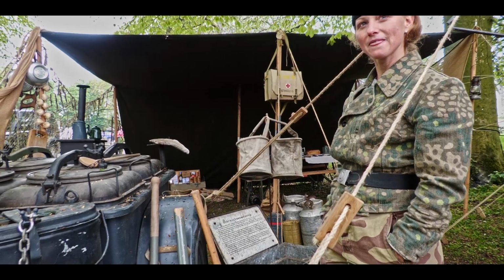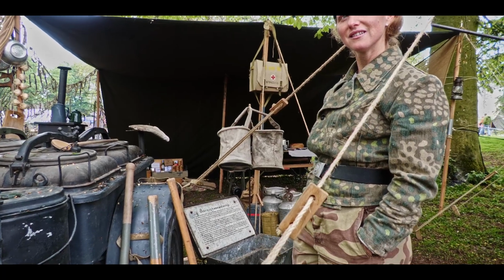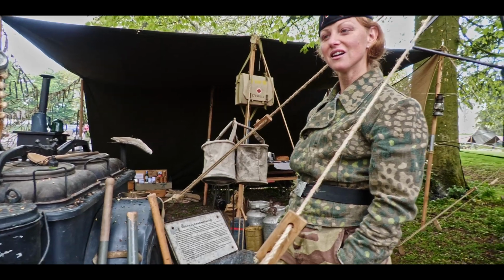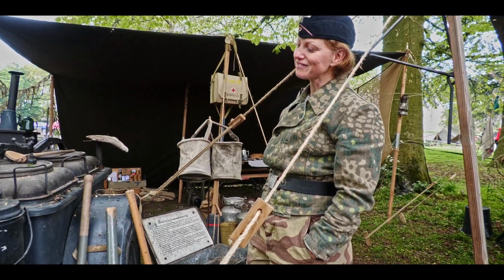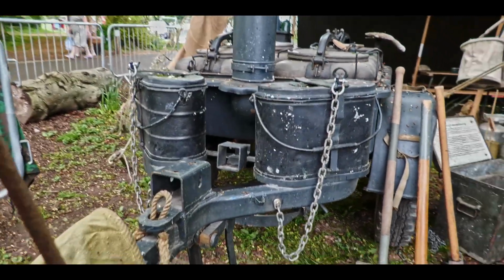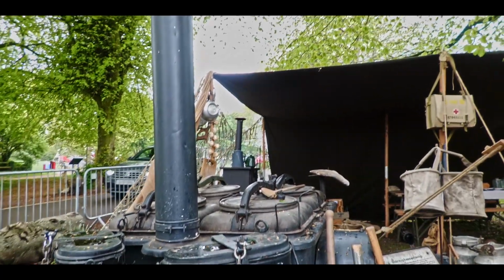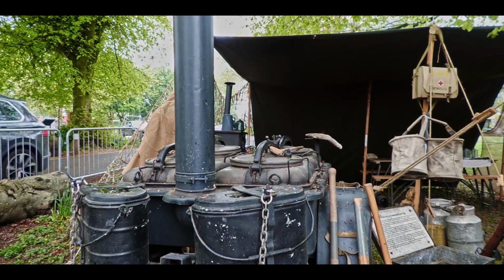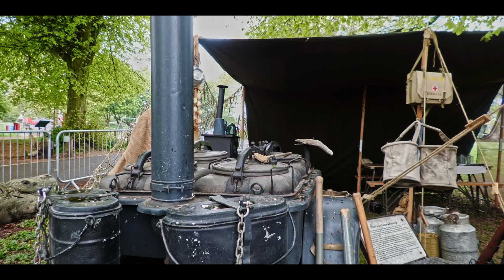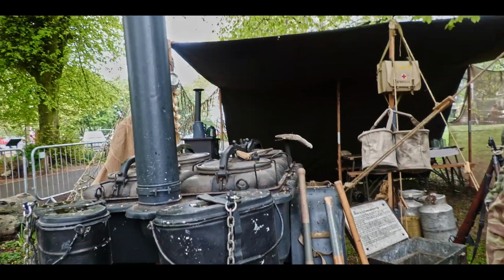Quite big. I think it must take a while to set up and find the plot to keep it there, because it's quite a heavy machine, isn't it? You need steady ground, put it this way. Yes and no. It has leg supports on both sides, then you can support it. Otherwise it's easy. You can't really feel it when you're towing. You can push it yourself up the hill over there. It looks chunky, but it's actually not.